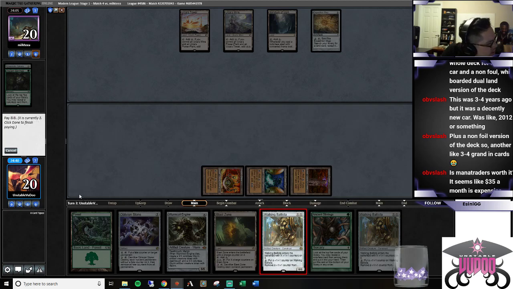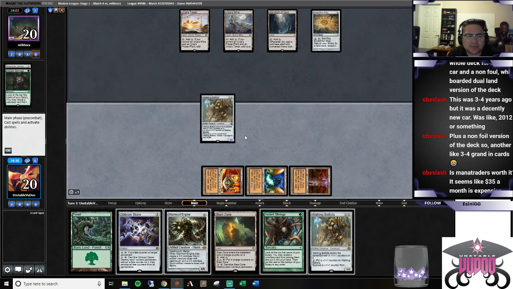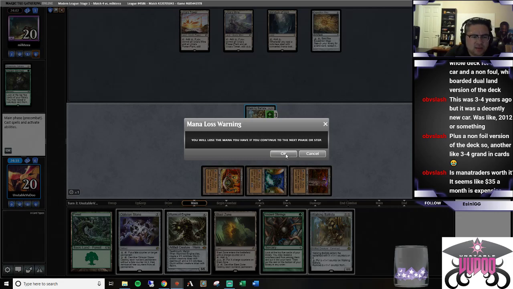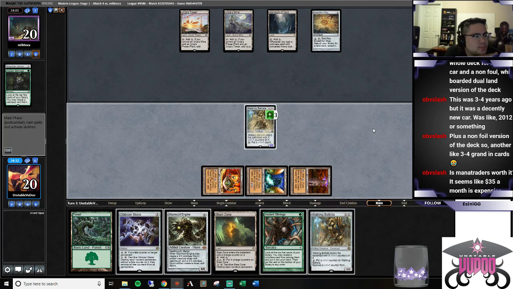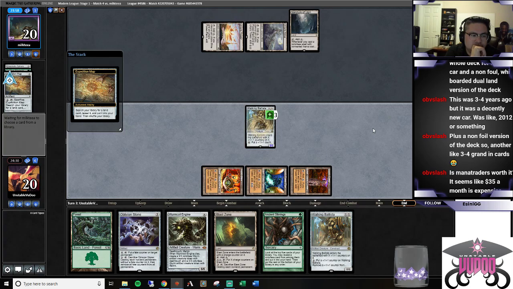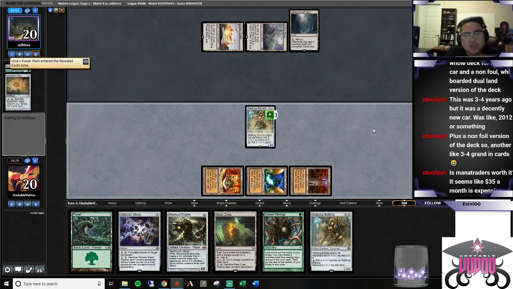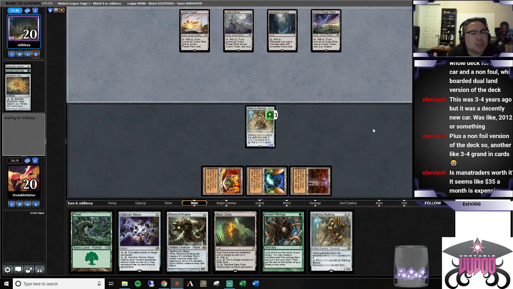I'm running out Ballista here because if they have a Karn, we can at least shoot down the Karn after they minus it. They have an Ugin. No, we would have made the wrong line, but there are more Karns than there are Ugins in the deck, right?